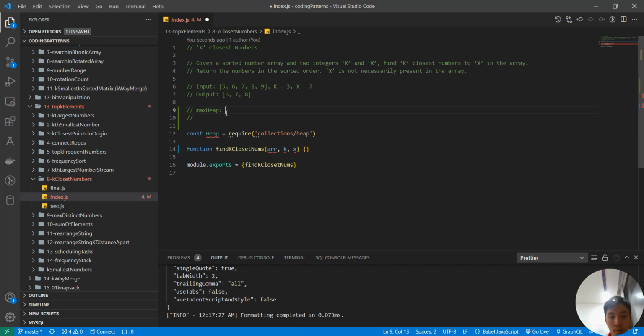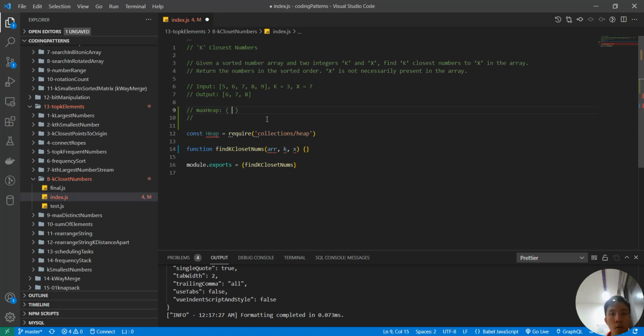Okay, so the first number to inspect here is 5. What I care about is not the 5 itself, but the difference between 5 and the target number 7, so the difference is 2.